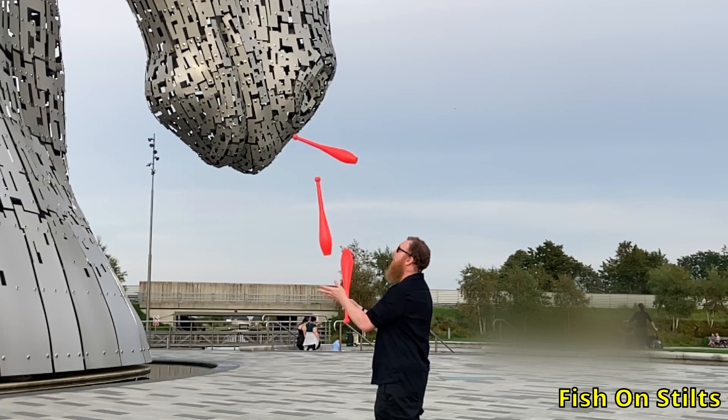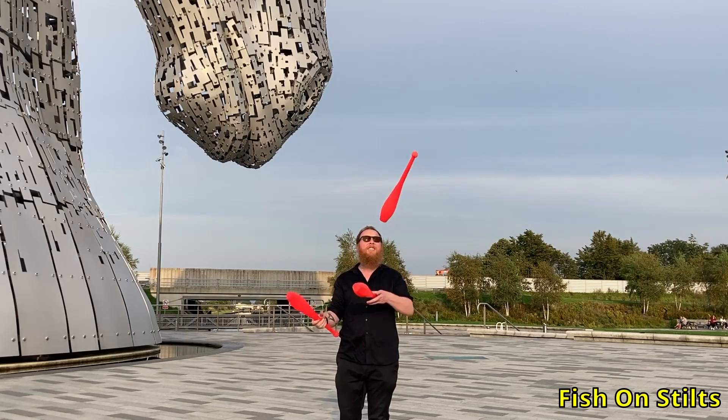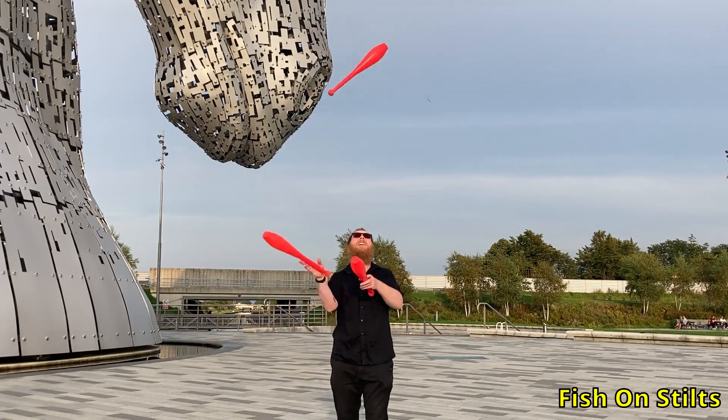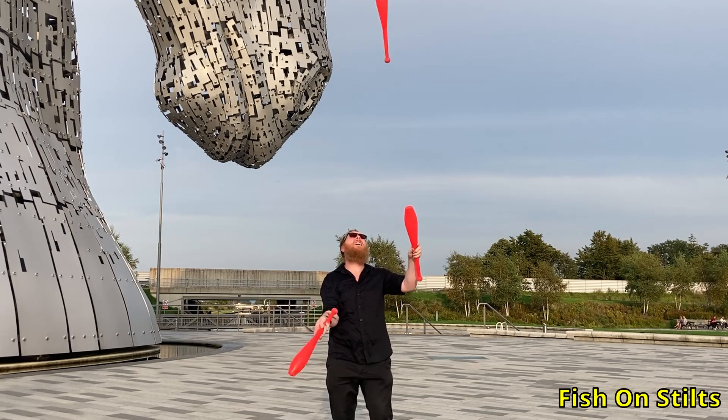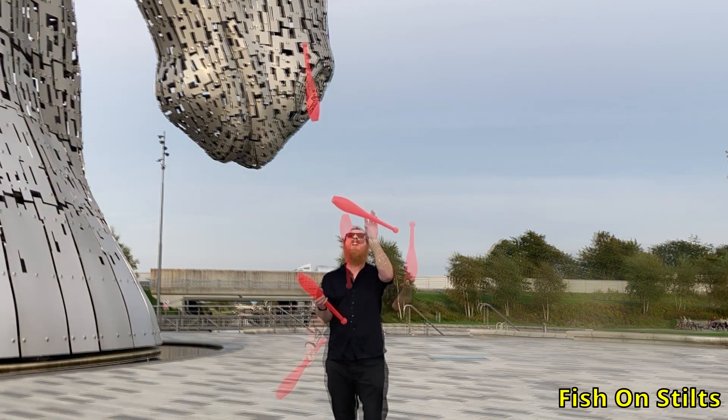I don't find this standard way of showering very visually appealing, so let's try wallplanes! This is a double wallplane shower. Much prettier in my opinion, and because the double throws are starting on the outside, I think it's slightly easier as there is more room for the pass across.